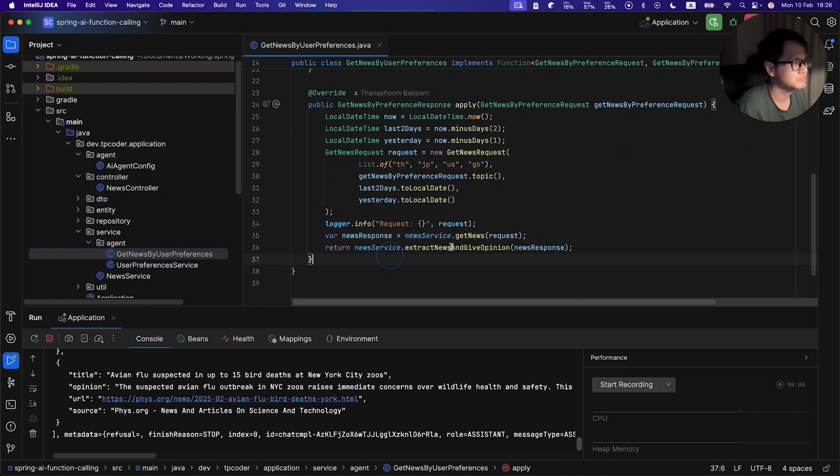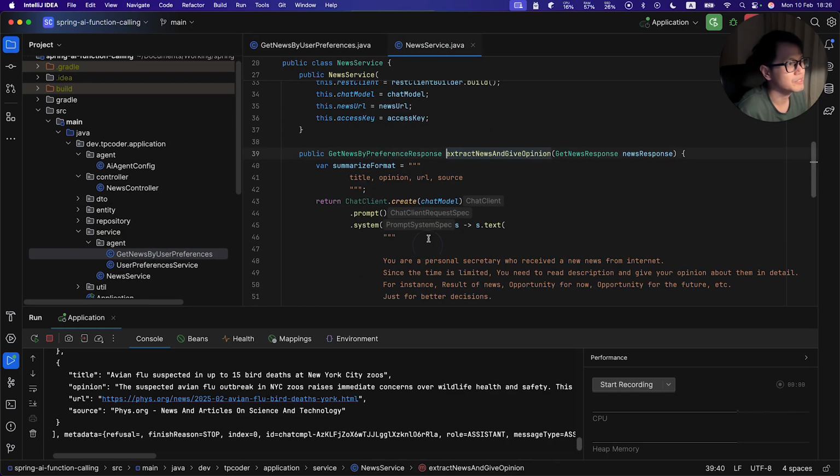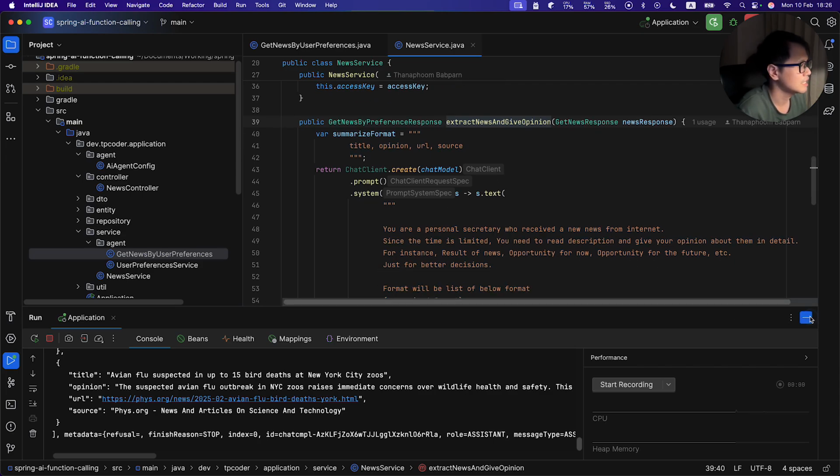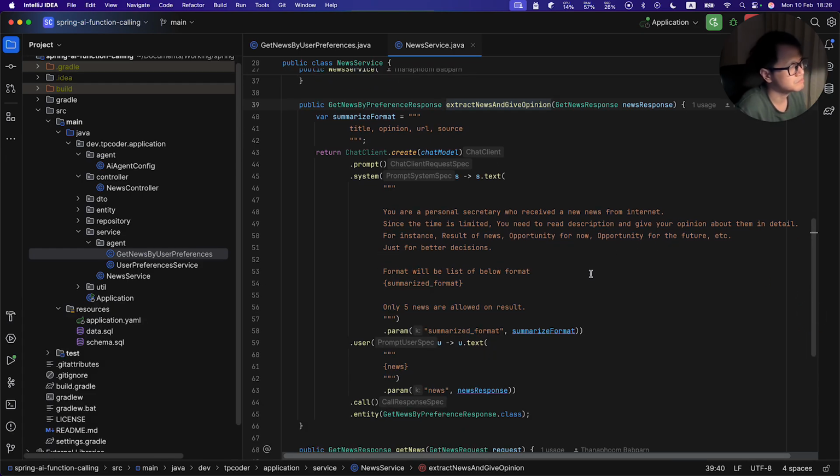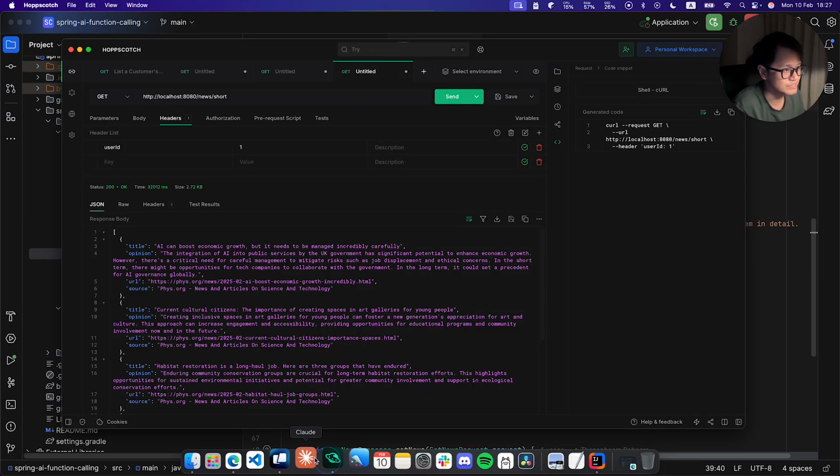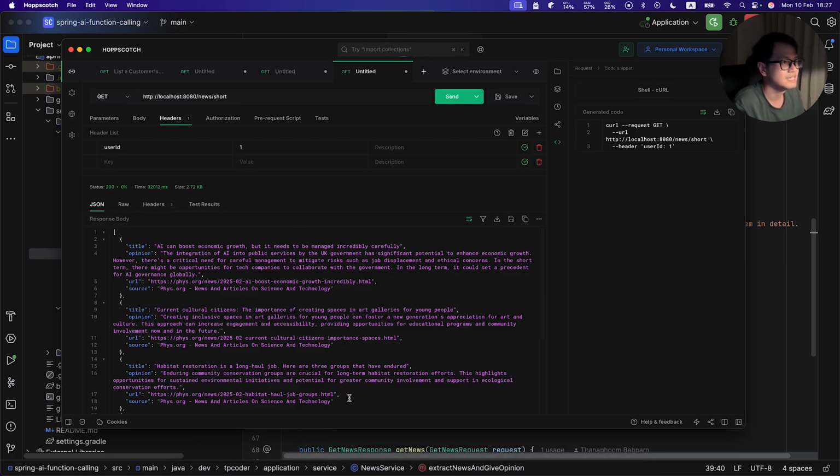Yeah, this one: the news service extracts news and gives an opinion. Here I put my prompt: you are a personal secretary, you read the news and summarize for me, and explain to me the result of the news or the opportunities for now and the future. That's my first idea. So this is the result of the project.